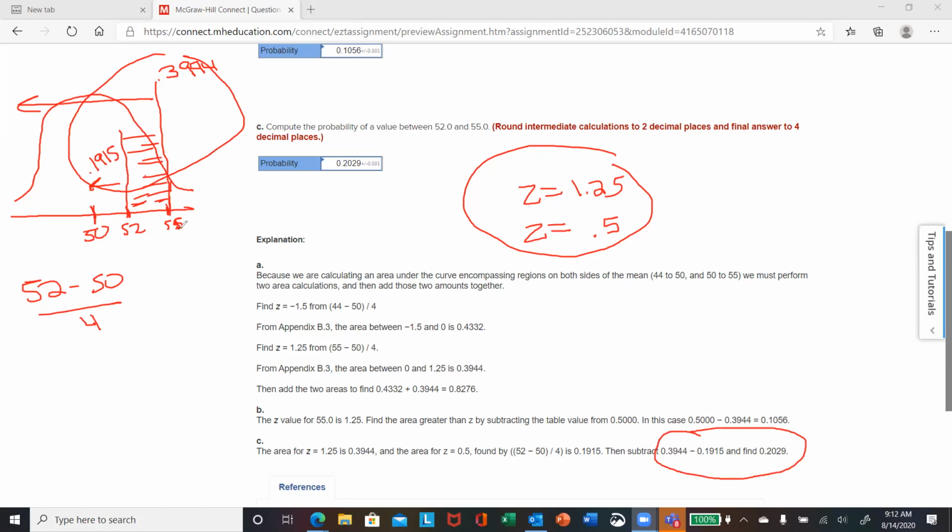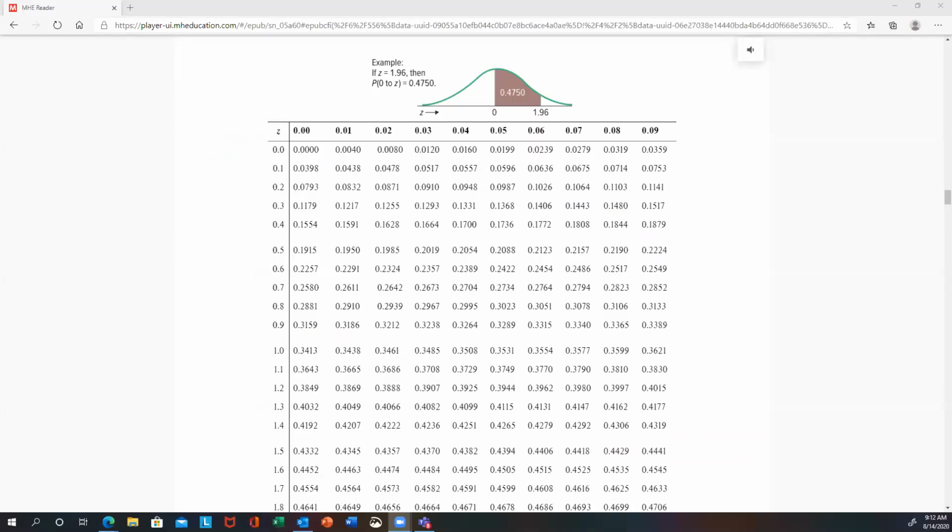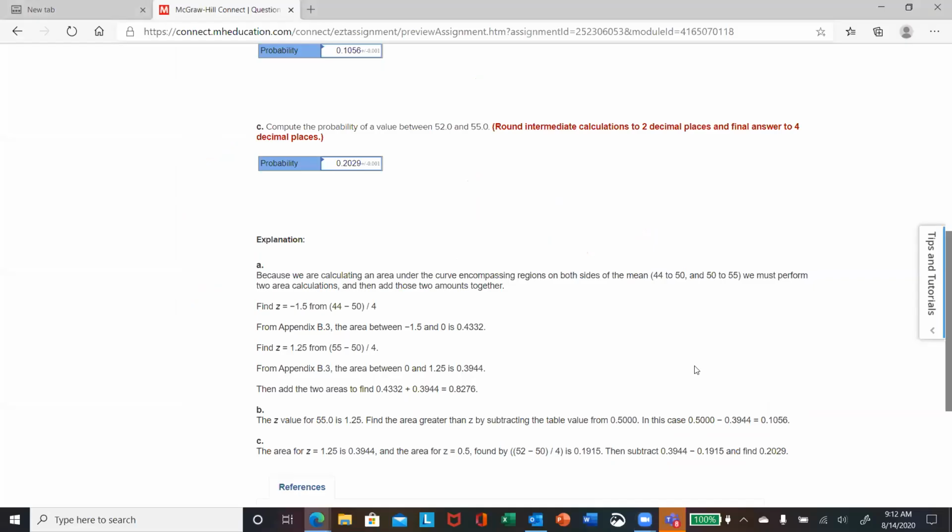So if that makes any sense, you have to look up the z-values individually, but because in this case they're both positive, you have to subtract the two areas to get what's in between, which is what you're finding in this case. And again, let me go to the table, I'll show you where 0.5 is. That's when people oftentimes get confused with 0.5. Again, it is right there. That's not 50%, that's a 0.5 z-value. All right, and I think that's it on this question.